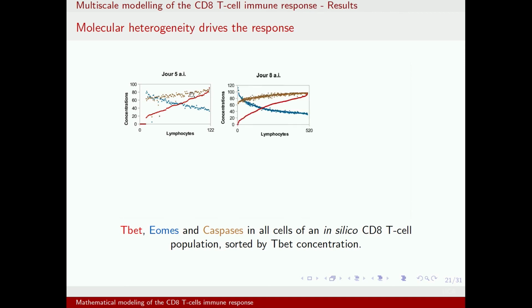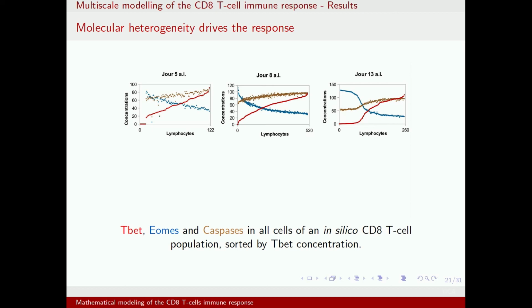Day 8 after infection, we see that we have more cells and the distribution is quite the same. But progressively, we see that we have 2 subpopulations that are emerging. On the right, a population with high concentration of caspases in brown. So those cells are actually dying progressively. That's why the contraction of the population is starting.